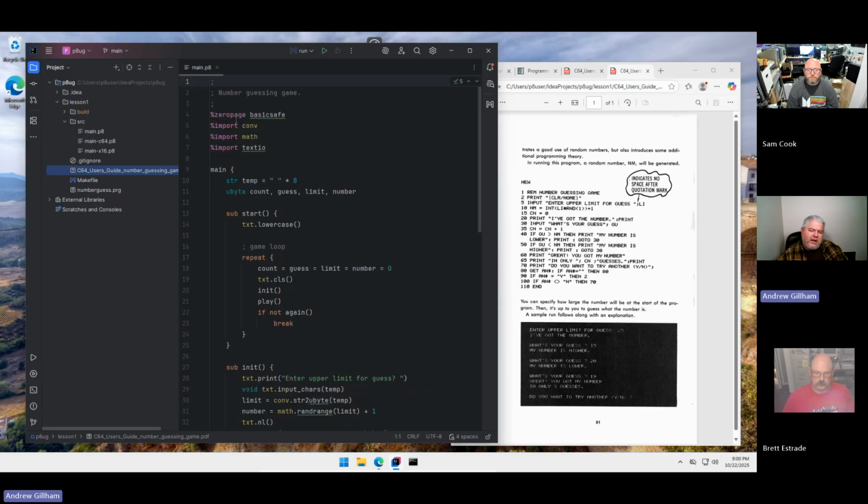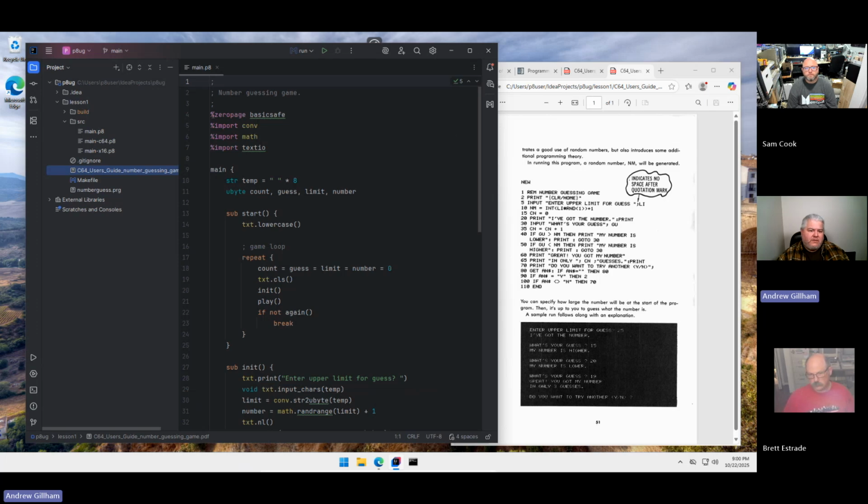The zero page directive says, how do you want to use your zero page? In this case, basic safe means I would like to not touch any zero page that BASIC needs, which also would mean the kernel, and be able to exit cleanly back to BASIC when my program ends, without having to reset the machine.